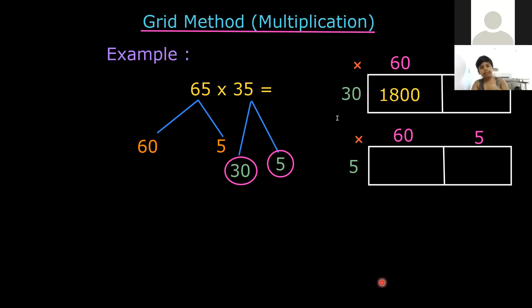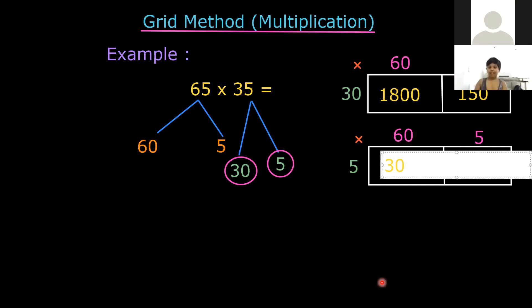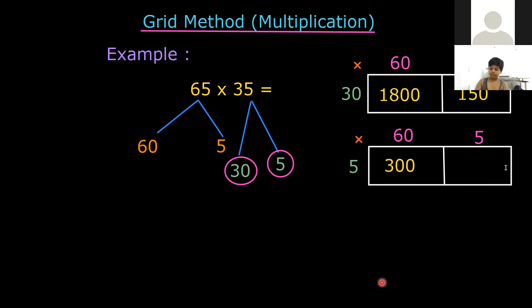Easy. Yay, easy. Now very good. How about this one darling? Now 5 times 30. What is 5 times 30? If you have zero, cover it. 150. Yes, smart boy. Very good. Okay now after that, now this one, can you try this one? How about this one darling, what is the answer?